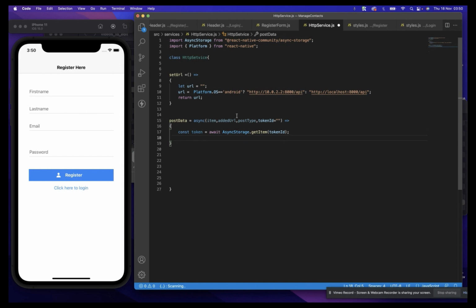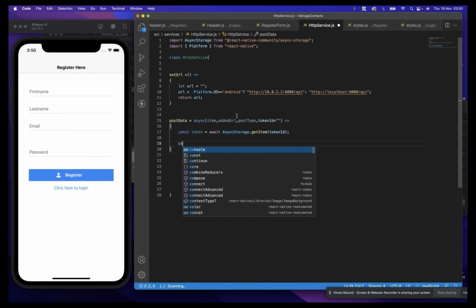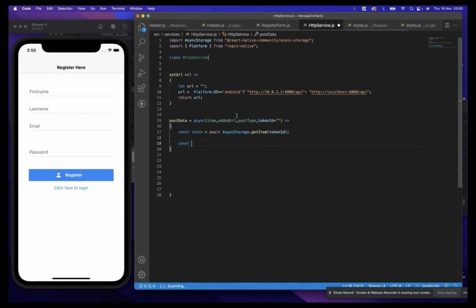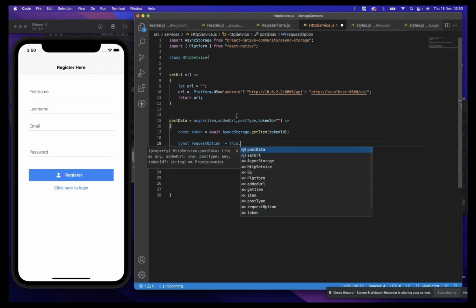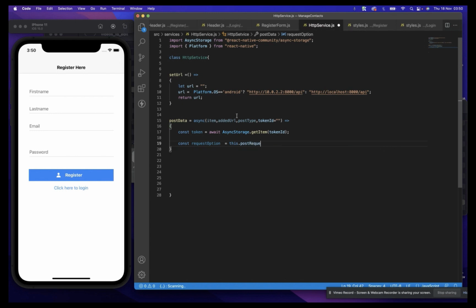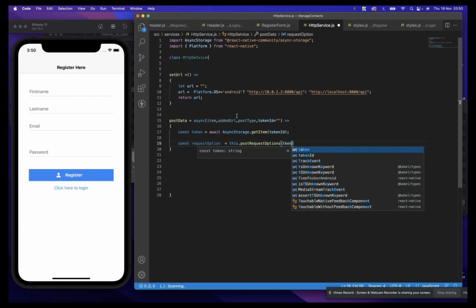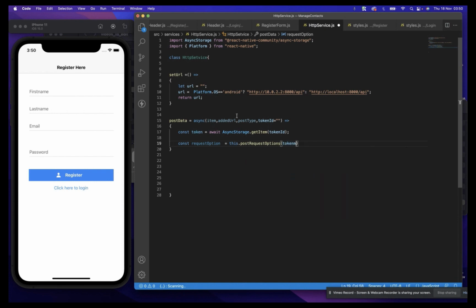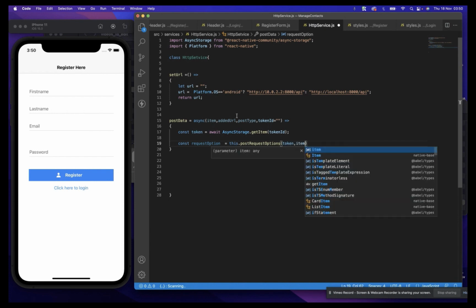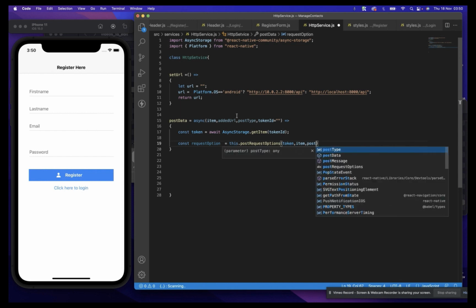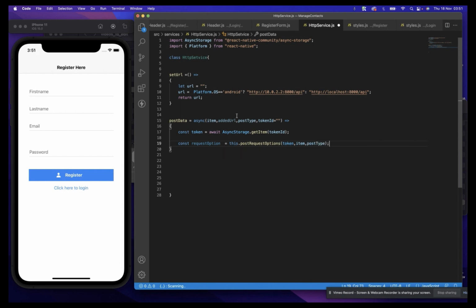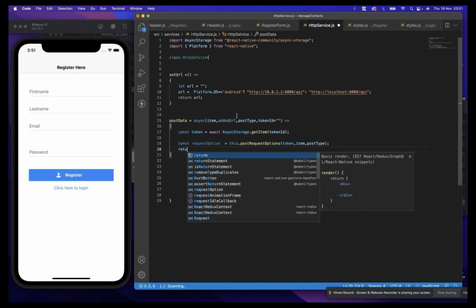If a token exists, then what we will do next is create a request option that we will pass to our fetch API. This request option is going to call a method that we have not created yet called postRequestOptions. This is going to pass our token, and then the item, and then the last is going to be the post type.